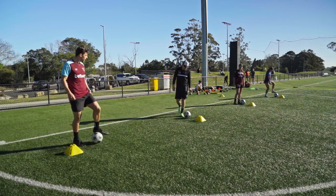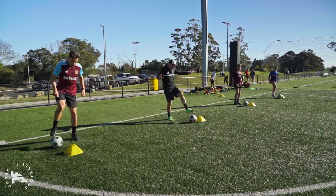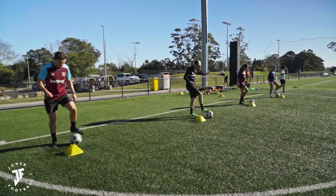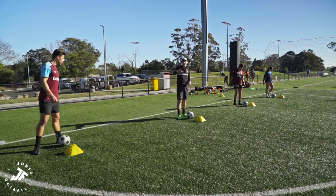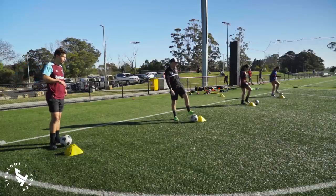Any questions? Yep. So it's still the same as the first one. Sole, outside, double sole, drag, touch, switch. Boom, boom, play. Now, it looks easy, but it isn't, especially when we add in the eyes forward.